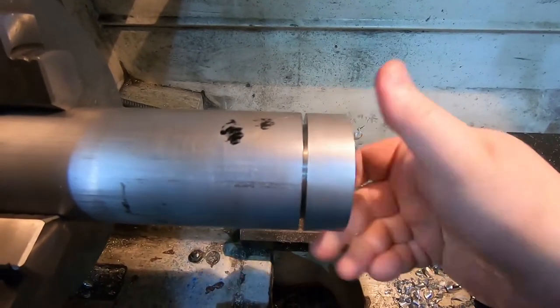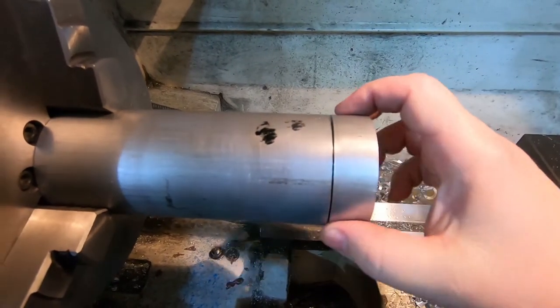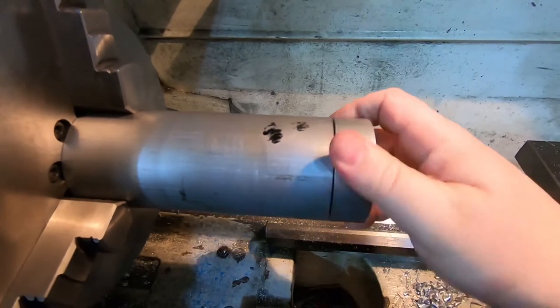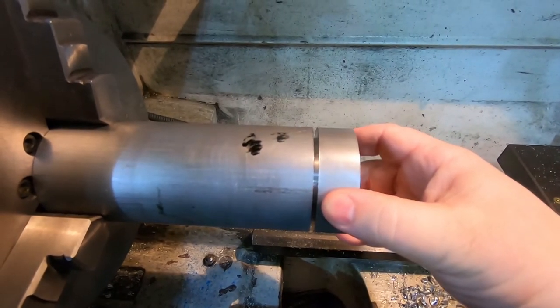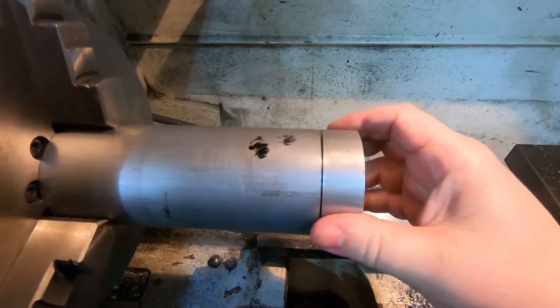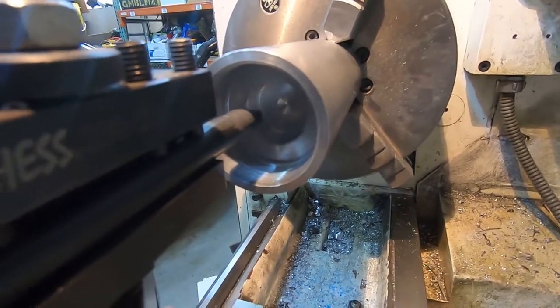Here it is all done. It screws in nice and tight, leaving what I think is an elegant little gap there. I think I want to leave that. It's a solid lock. So I think that's going to look really good and feel good. It won't be wobbling or anything. That's nice and tight. This next part's going to be tricky.